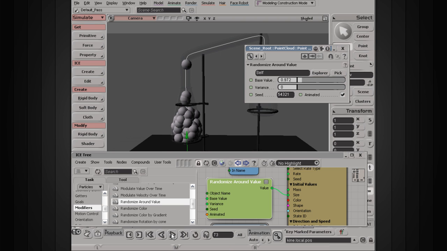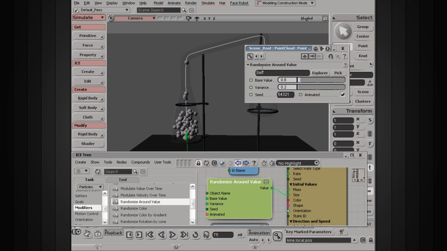Well, if we look at 0.9, that's getting close to it. So let's say we have a maximum of about 0.8. Okay? And we probably don't want to get smaller than, let's experiment around a little. Let's see what 0.4 looks like, and that's pretty small. So let's set our base value at 0.6, and then if we want to go between 0.4 and 0.8, we need a variance of 0.2.